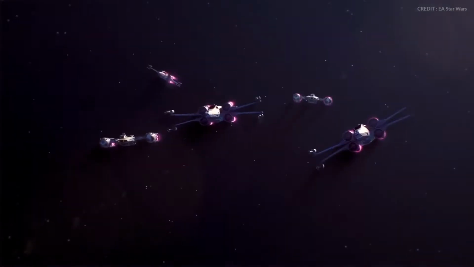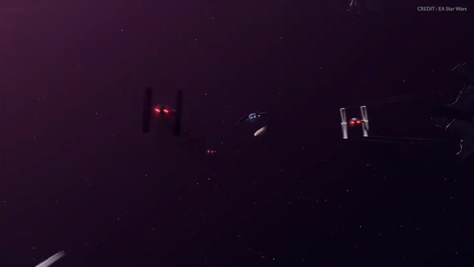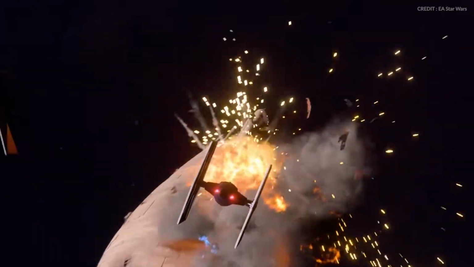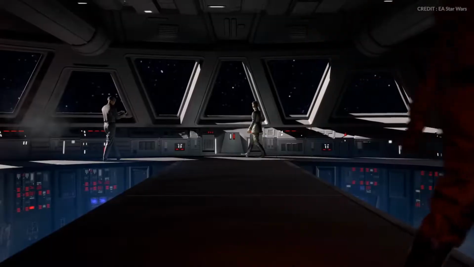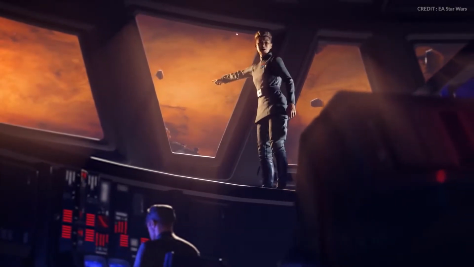Squadrons will take place after the Battle of Endor, which saw the rebellion blow up the second Death Star and defeat the sinister Emperor Palpatine, all with the help of some cuddly Ewoks. Oh, just look at them, adorable. Anyway, centering around 2 fighter squadrons on opposing sides, the New Republic's Vanguard Squadron and the Galactic Empire's Titan Squadron will help shape the balance of power in the galaxy that is in complete turmoil.